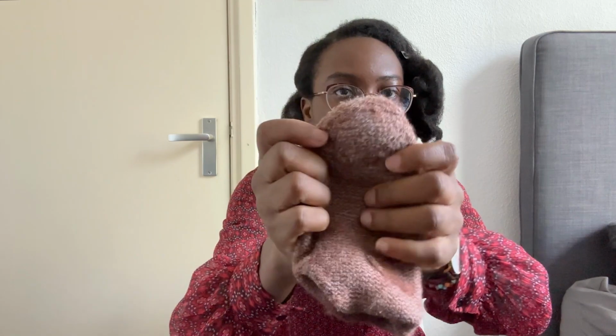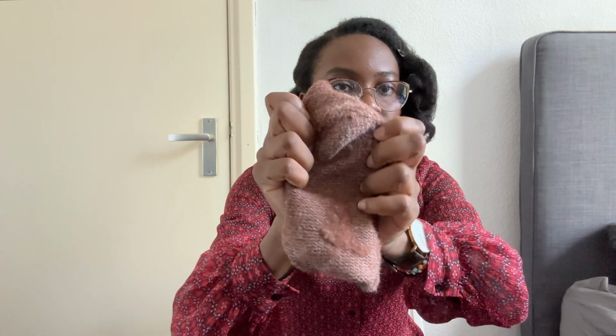So yeah, it seems to have worked. I can show you how the inside looks as well. You can almost not see that it was darned on the inside, I think, even, which is interesting. Well, the texture is different from the purls here on top. But yeah, this has been well worn. Oh, I love these socks. They are great.